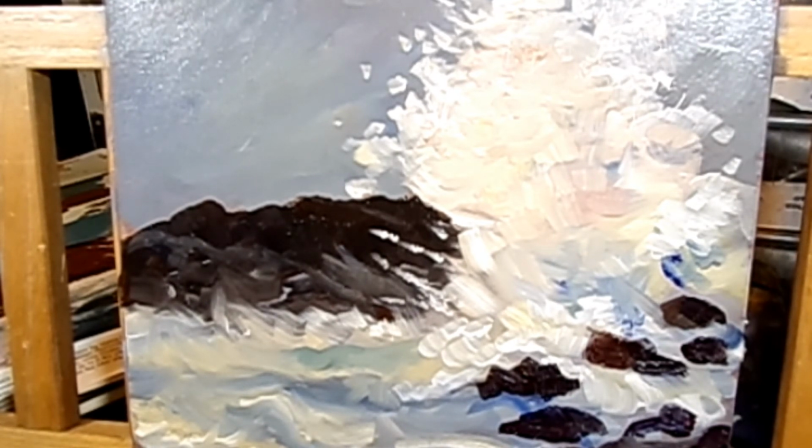I don't know if that's going to work, but I'm trying to get the impression of water just sliding over the top of that rock.